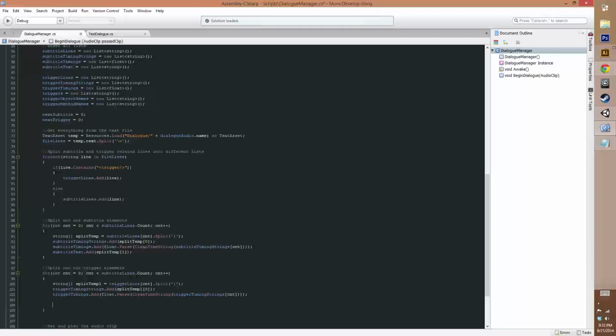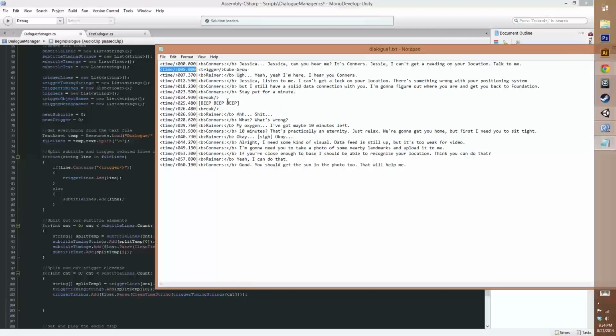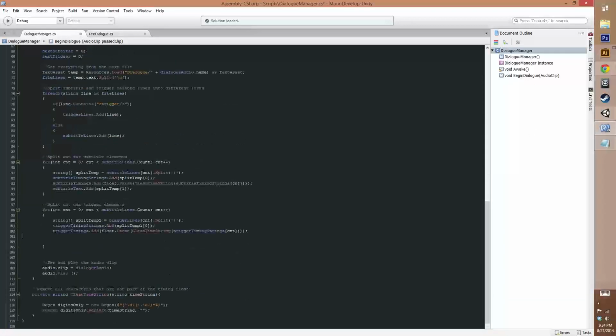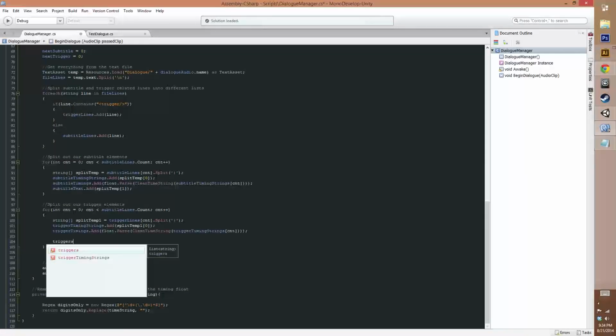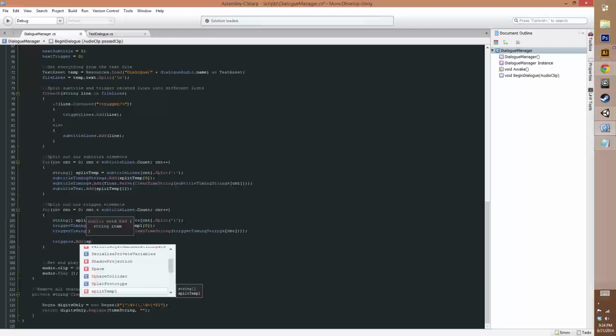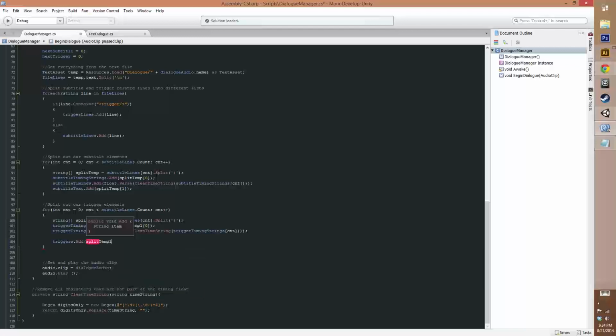And now this is where it gets a little bit more complicated, because we need to actually break up this trigger string again. We need to split it again, because we're going to get the cube and the grow as 2 separate things. So we're going to do triggers dot add, and we're going to add everything from split temp 1.